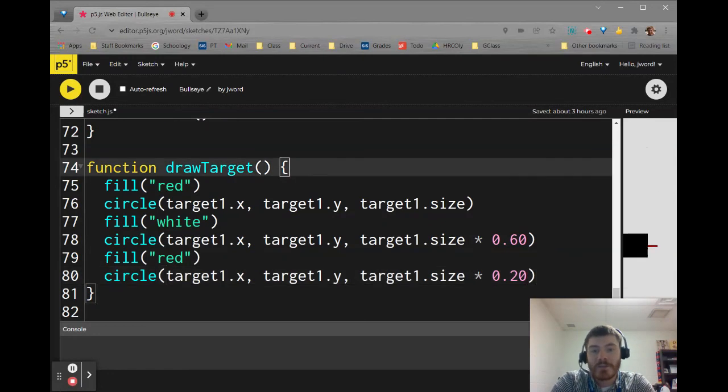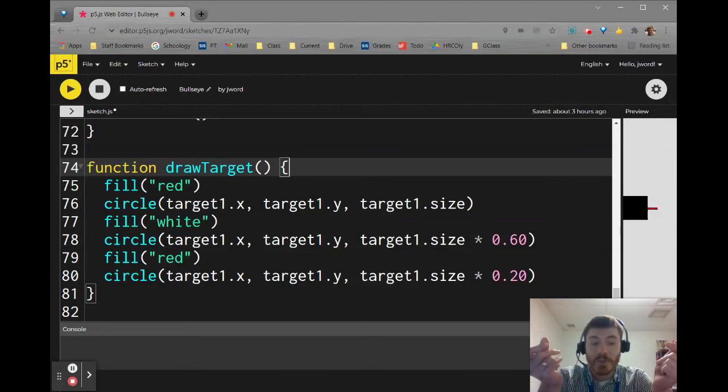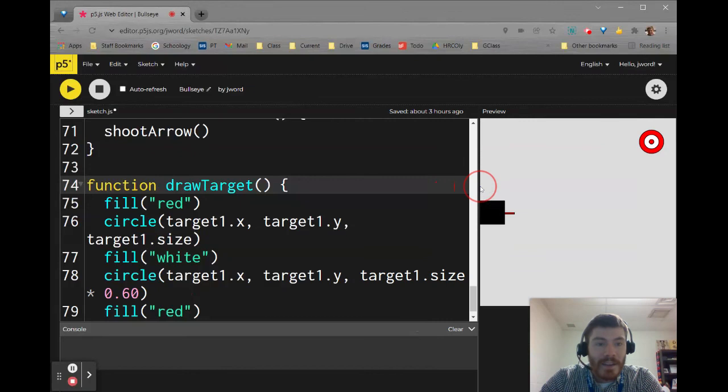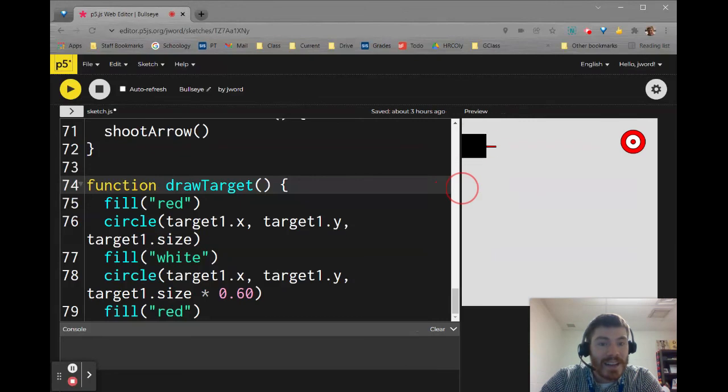So you can see how function draw target is actually a little bit lengthy, and it's got a whole bunch of details in it. That's another nice thing about defining functions with names: this is what draw target means, and then up above I can just say draw target, and it'll happen. I don't have to worry about the details at that part. Okay, yeah, there we go. I got a little target. And I could keep going with this and make lots more circles and keep drawing it in more complex ways. All right, so we got that target there.